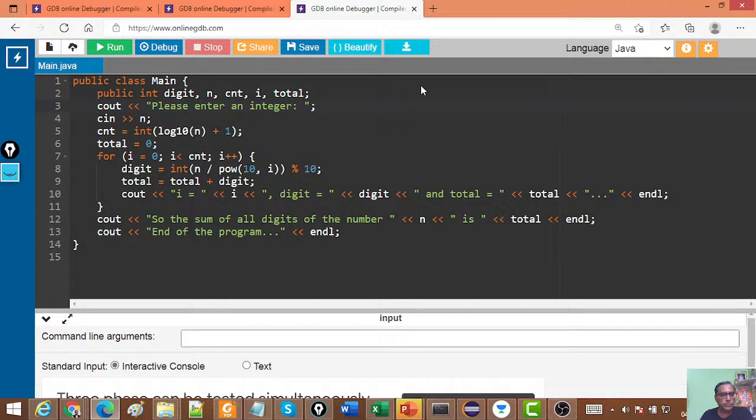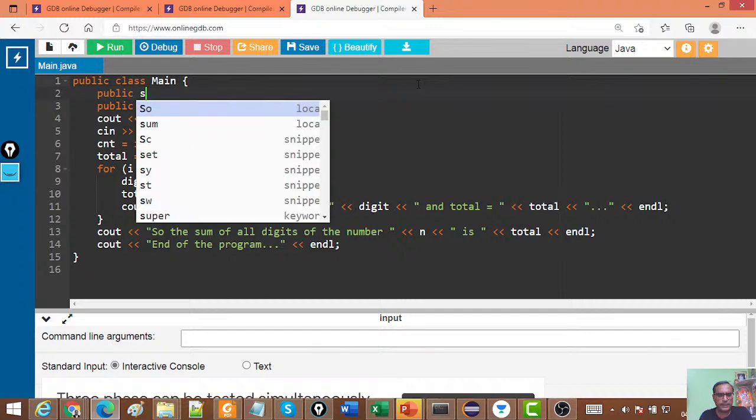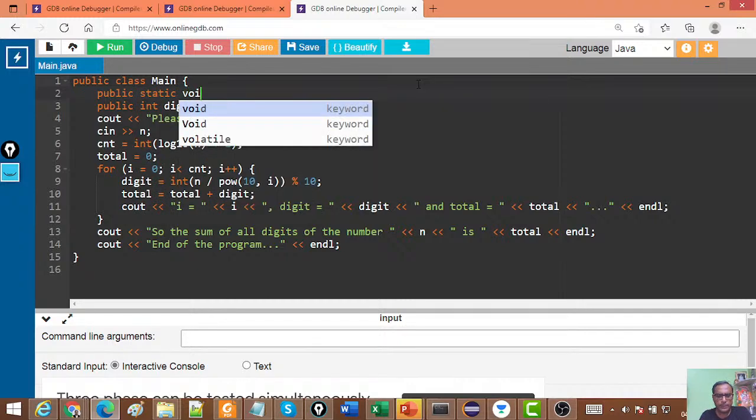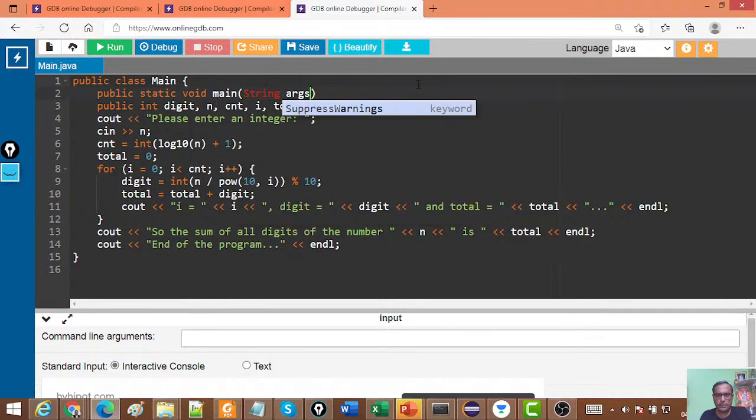Okay, now see, I shall go for, please enter a number, or we can write everything within the public static void main string args.